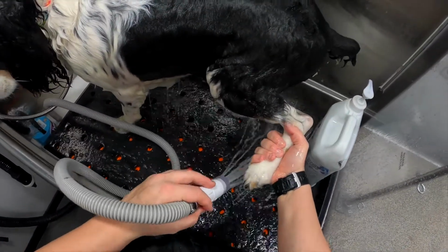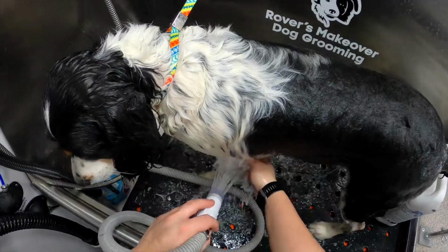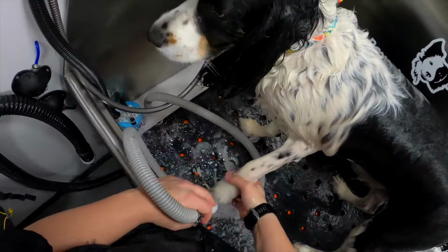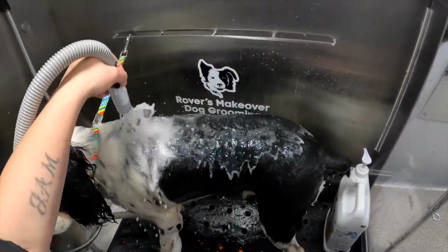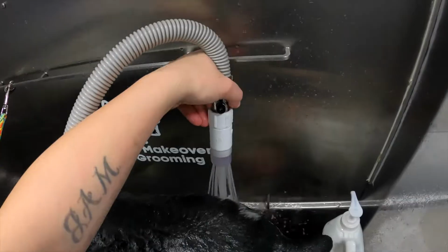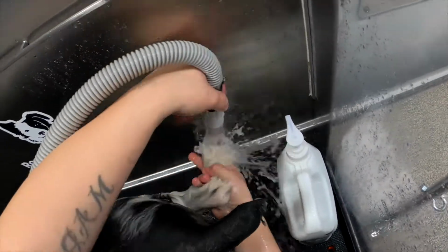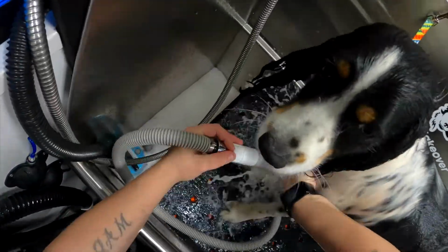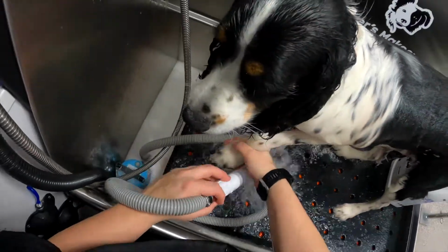So the good thing about trimming the nails before the bath is when you bathe them, it gets rid of all of that nail dirt from grinding. So it leaves their nails looking very clean and finished. And he's a good boy. He's such a good boy.